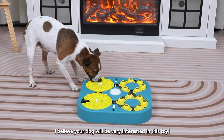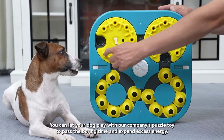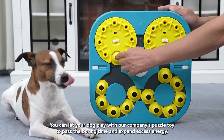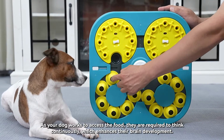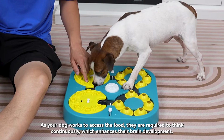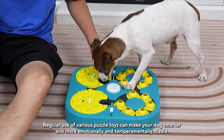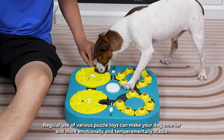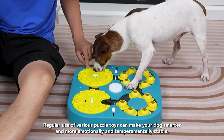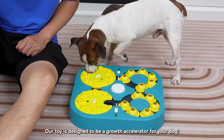I believe your dog will be very interested in this toy. You can let your dog play with our company's puzzle toy to pass the boring time and expend excess energy. As your dog works to access the food, they are required to think continuously, which enhances their brain development. Regular use of various puzzle toys can make your dog smarter and more emotionally and temperamentally stable. Our toy is designed to be a growth accelerator for your dog.